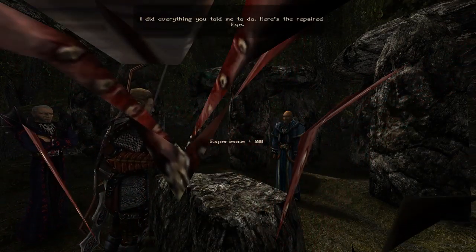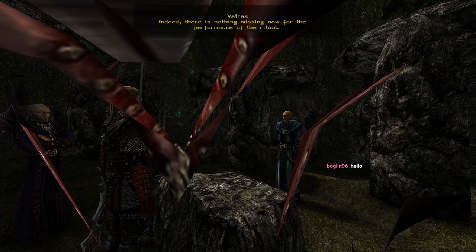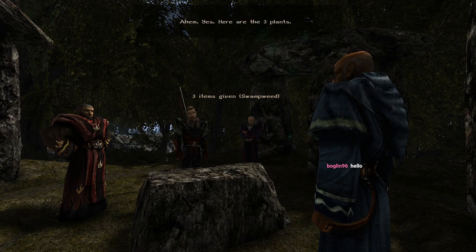I did everything you told me to do. Here's the repaired eye. Indeed, there is nothing missing now for the performance of the ritual. What about the swamp weed? Ah, yes, I forgot the most important part. Do you have the 3 swamp weed plants, then? Yes. Here are the 3 plants.